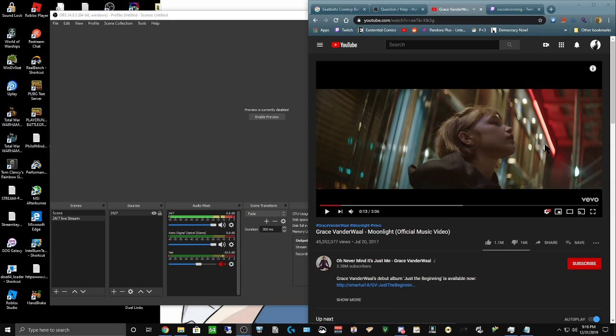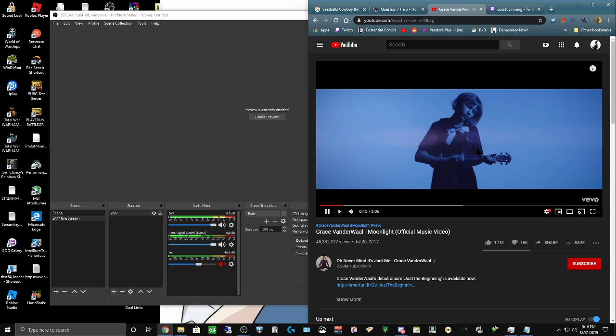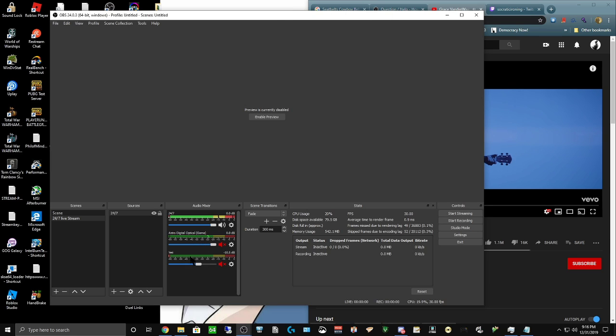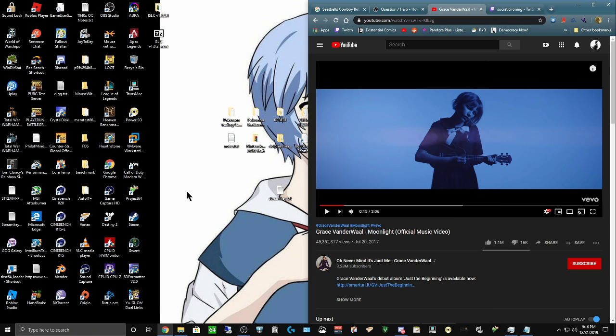It affects this audio track right here, as you can see. So you want to make sure that all those are muted because it's not relevant to the 24/7 live stream, and then you can start the stream. And then you just minimize it and kind of forget about it. You don't want to turn the computer off, obviously, but you don't really have to do anything else there.